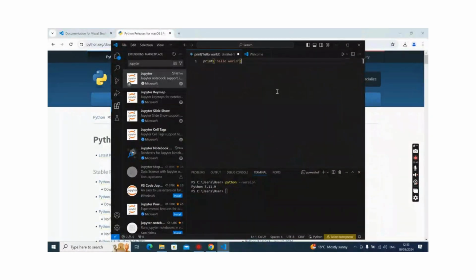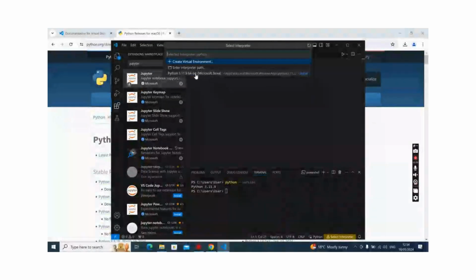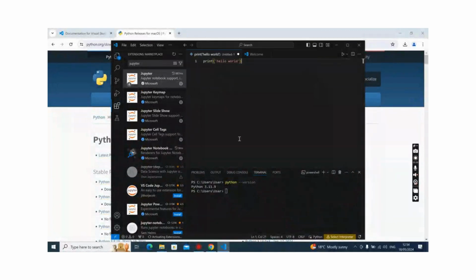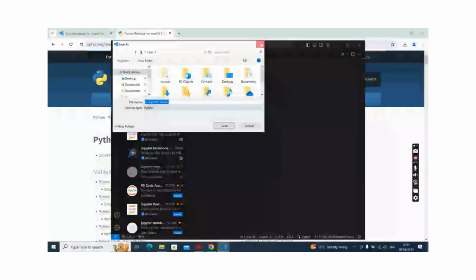If we go back to the Python script we wrote, print hello world, let's see if it runs now. So let's run Python. And let's select a Python interpreter. Now we have Python in our Visual Studio, and we click on Python. Did that run successfully? Let's see. Let's try it again. Sorry.